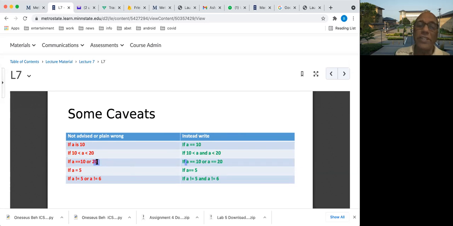So please pay attention to this table as you are doing your lab tonight. I have seen at least half a dozen students make these mistakes in the lab that we do this week. Please, for your own sake, get these things, pay attention to this and refer to this table as you are coding your solution for the lab.